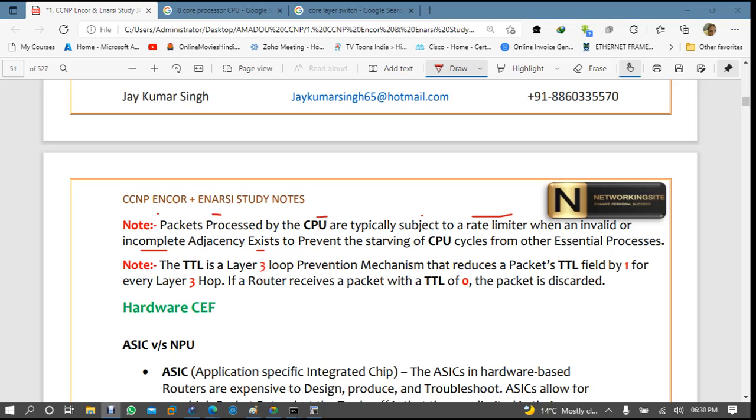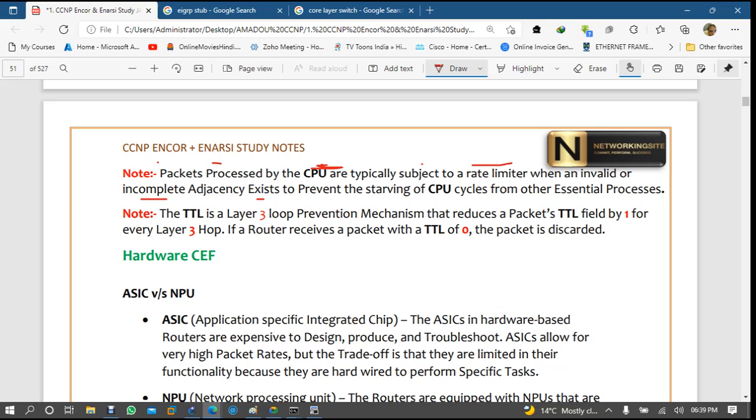In EIGRP, you will find a problem called stuck in active. The network is down, right? But your EIGRP will keep the information about that routing table for 3 minutes. Your CEF will copy that information, and when any traffic comes towards that destination, your CEF will forward it. Same thing, your RIP will keep the information for 3 minutes and then flush it out, then again your CEF will copy that information. To stop these kinds of problems, they came with new technology to stop loops.